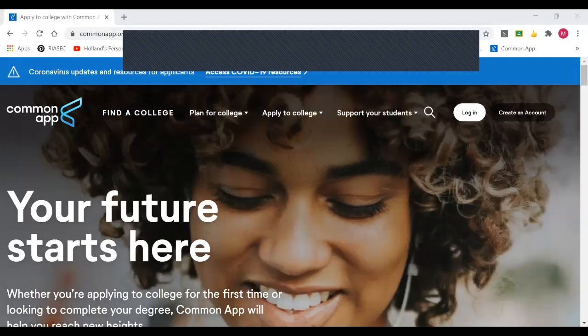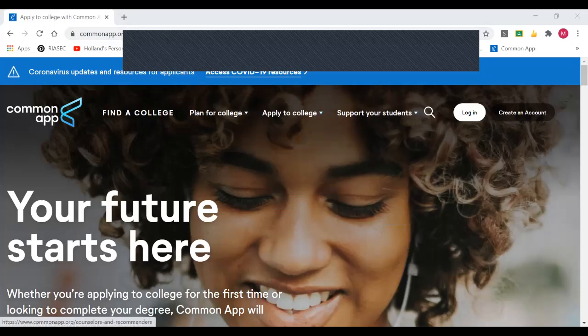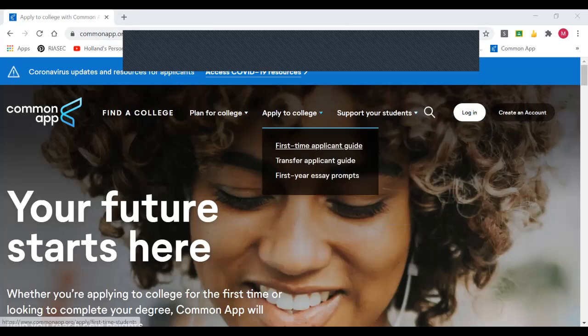So first things first, you would log on to the Common App using commonapp.org, and this would be the main page that you would see. On the main page, there's a couple of different tabs for you to consider. I often like to refer students to the first-time applicant guide.